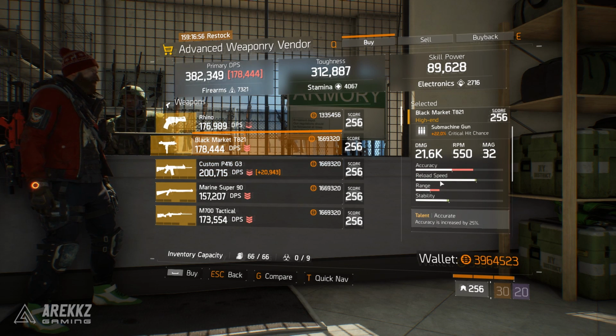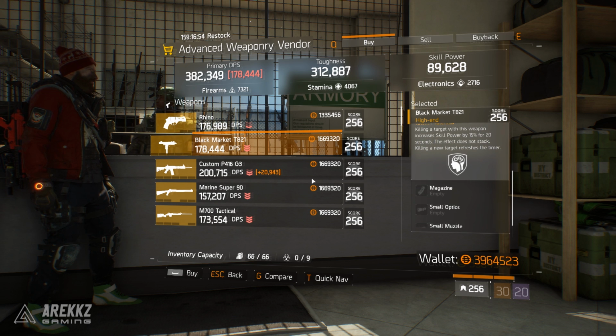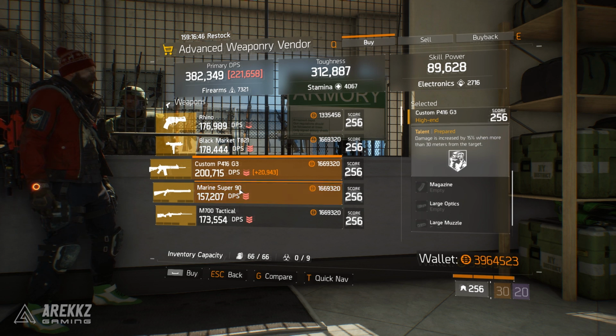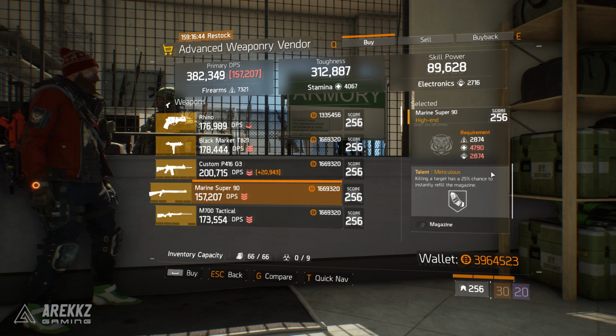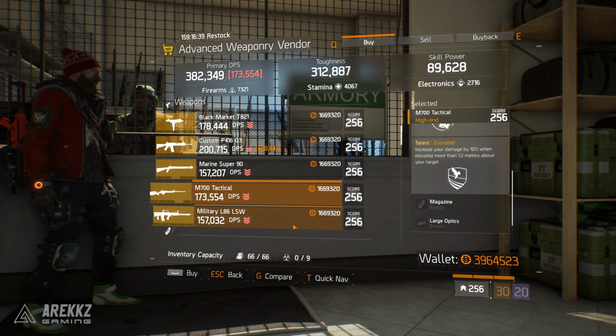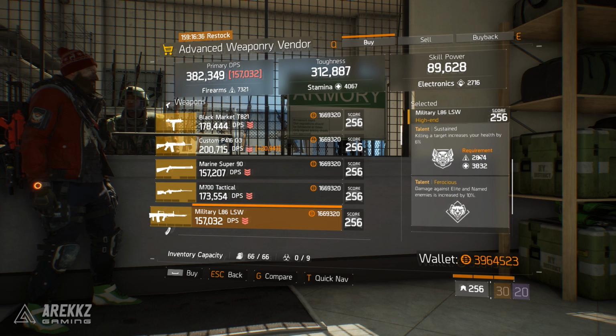You have a Black Market T821, Accurate, Dominant and Talented. A custom P416G3 with Focused, Swift and Prepared. A Marine Super 90 with Fierce, Predatory and Meticulous. An M700 Tactical with Harmful, Toxic and Elevated. And a Military L86 LSW with Prepared, Sustained and Ferocious.